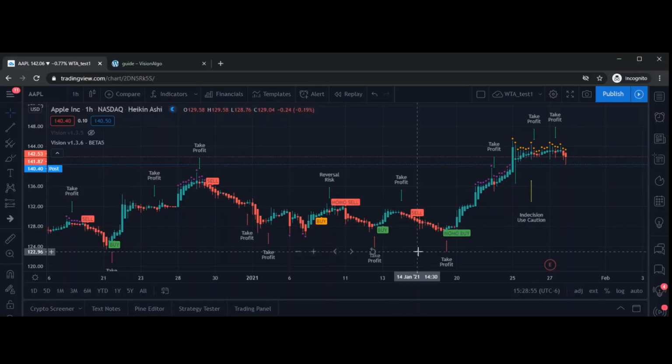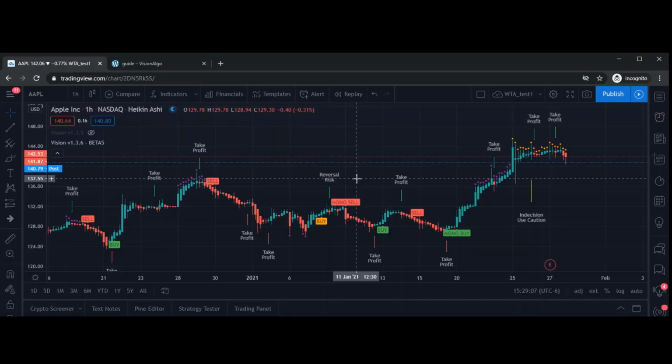Okay. Now we have Momo Sells, which are momentum sells, the reverse of the momentum buy. This is something new. We did not have these in the current Classic Vision. All right. Same thing. You never want to alert it on bar close. You'll be late. You want to get in as soon as possible. And this is kind of a good example here. So if you were to get in on this position when it first alerted, you would have been early on in the bar. But if you waited until close, you're down here. You're looking at a lot less profit pulled out of that position before it flags take profit.